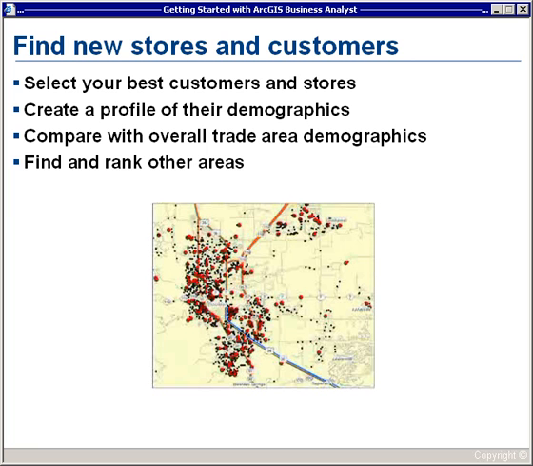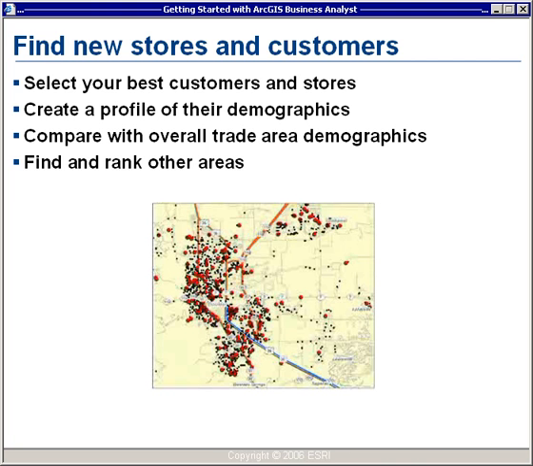Look at the trade area, find out what are the characteristics of those customers or customers around the best store, and then you go off and find other areas that meet the same characteristics. Business Analyst will rank those areas based on variables that you select. So you may find your best store and its indicator variables, tell Business Analyst, and it'll find other places that are similar, and it'll rank them for you.